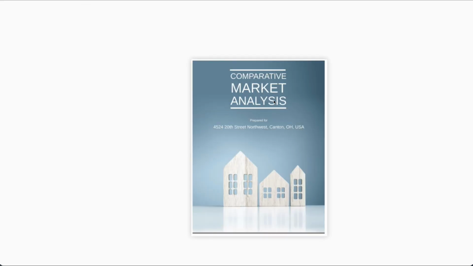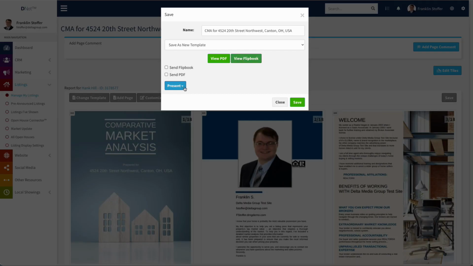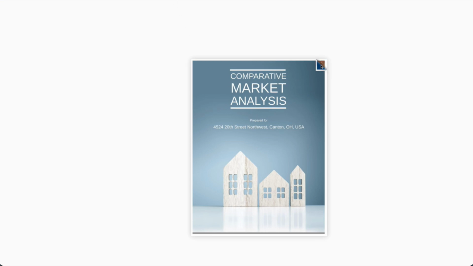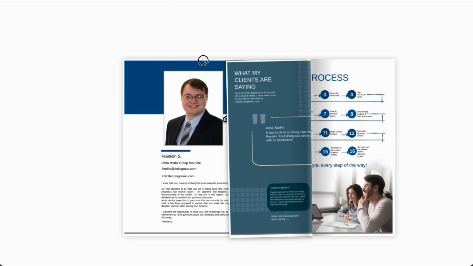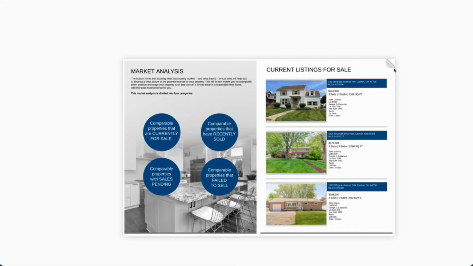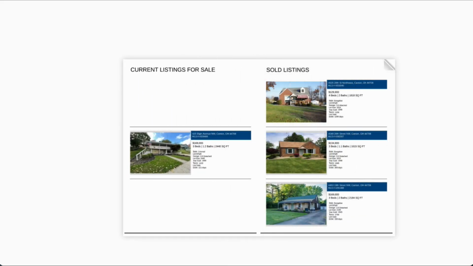Now it takes a little time to load the report up, but while it's loading, if I wanted to virtually present this to my customer, I could click on Present, and then let's say I have a Zoom account and I want to share it through Zoom. I could click on Zoom. This takes me to Zoom where I can start up my presentation, and then I could switch over to my flipbook, and my flipbook's ready to go. And then I could just share this particular browser tab or share my screen, and I could present this to my customer.